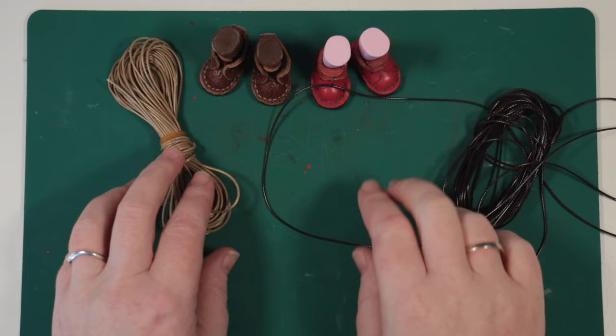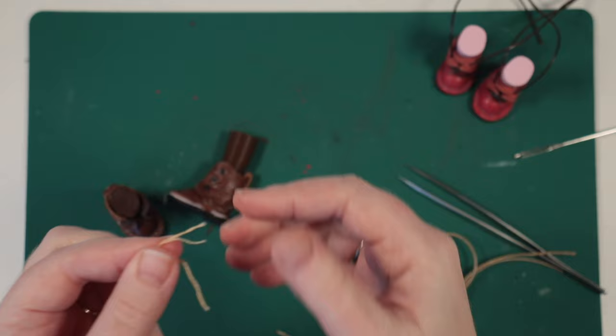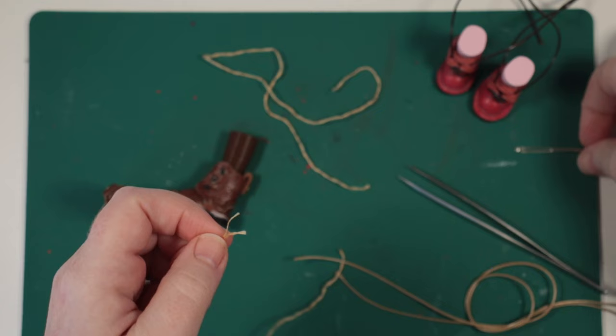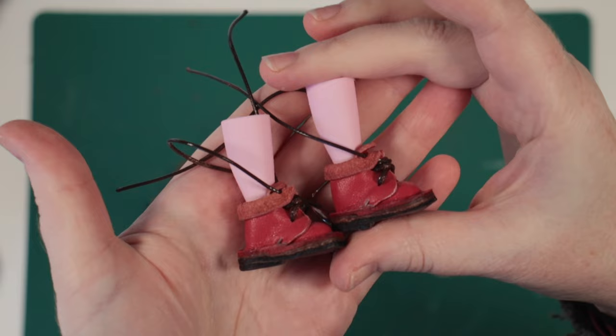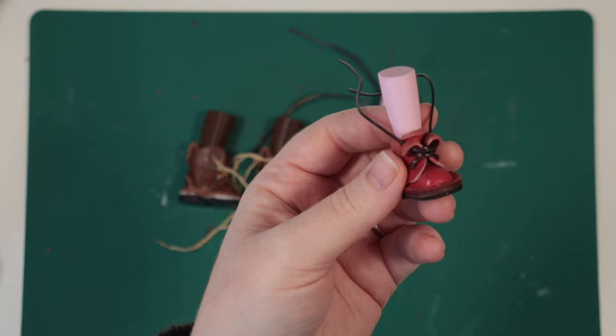These ones laced up fine, but the pair with the eyelets were too small to fit this cord. So instead, I'm splitting a 6-strand piece of embroidery floss into two, 3 strands for each lace. I'll use a little glue to hold the ends together. I really recommend using tweezers to help lace and tie these tiny boots. Well, here are both pairs, laced and ready to finally remove from the lasts.